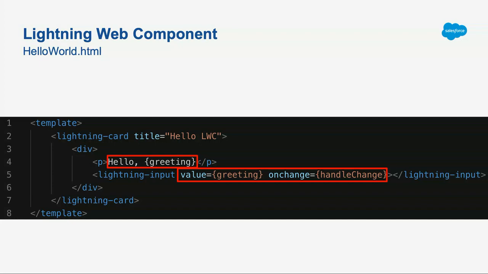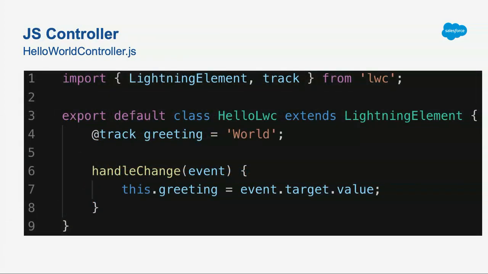And here we see that event-based code we were talking about before, right? Remember, the trigger causes the code to fire. Here, our onChange event is going to cause some method called handleChange to fire, right? Bind method just like you're used to in Visualforce. And notice I don't actually have to tell it what controller we're using. Because it's a component, the Hello World HTML UI knows it's using the Hello World controller.js file.